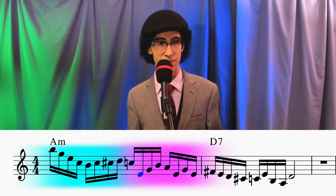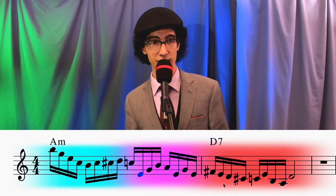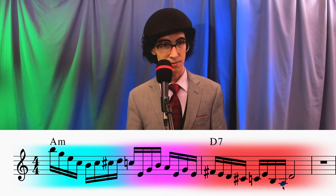Now the end, probably the most challenging piece about this is the end, because of this weird chromaticness that happens, but it goes right back into skipping, goes right back into stepping. So there's a lot of dramatic shifts in how the melody is going, which direction it's going, how it's moving, the contour of it, etc. So again, okay, add one note each time.